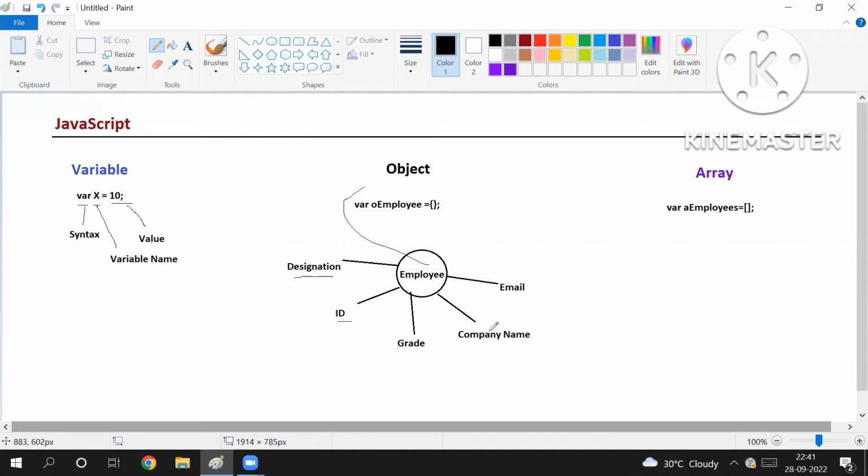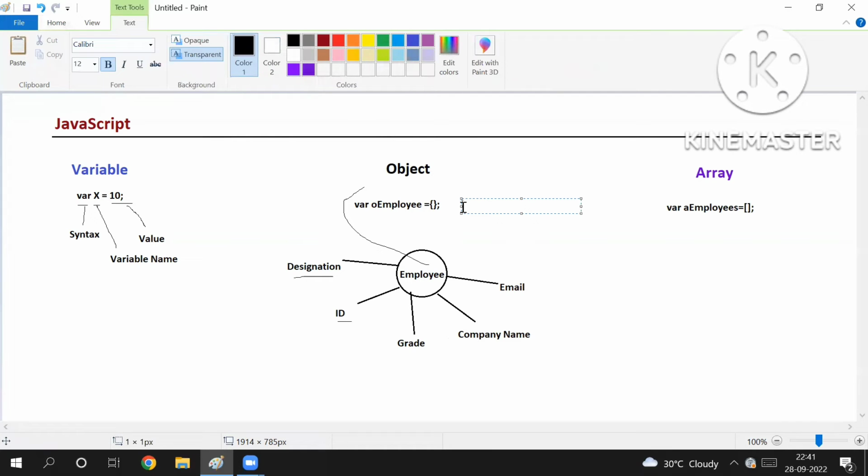Now, how to define an object? As I said, this is how to define an object. Now, how to define these properties? Let's understand that. If you want to talk about an object with property values, like variable employee equals braces open, braces closed, with a semicolon at the end, then you give it here in double quotes, designation is the property.